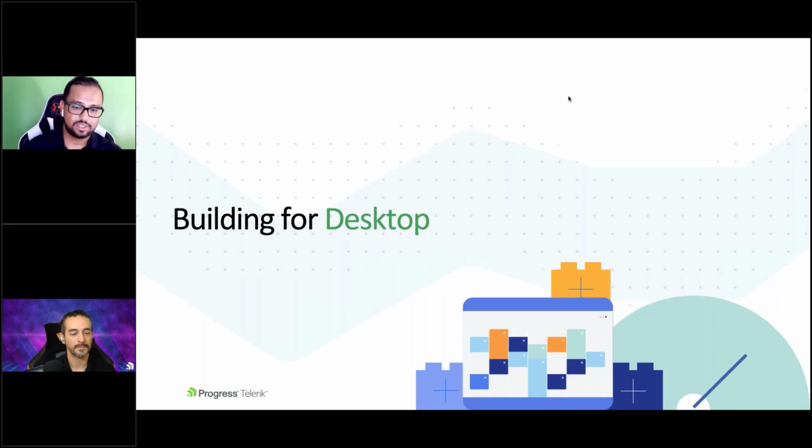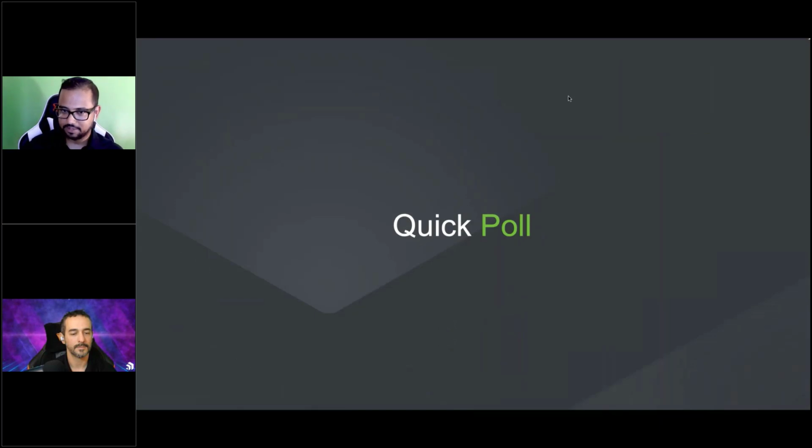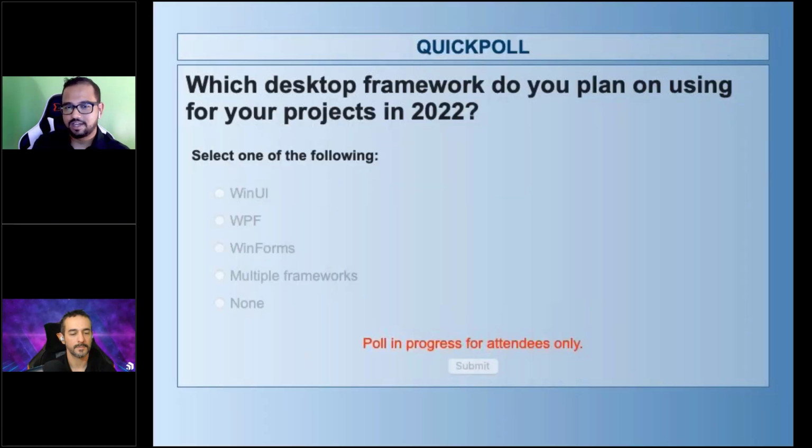But let's actually start with the latest and greatest stuff. But before we do that, because there are lots of different desktop strategies here, right? So one more poll for you folks. What are you using in terms of desktop? Because you have WinUI, that's the latest stack, which we'll talk about. You have WPF and WinForms, or do you mix and match? Or do you use anything else like Electron to bring your web stuff, or Blazor Hybrid to bring your web stuff? So tell us what you are doing right now, or maybe moving forward into next year.